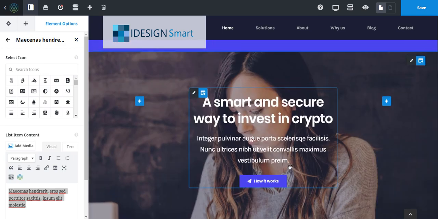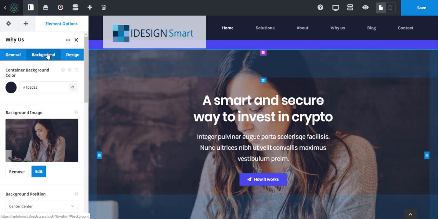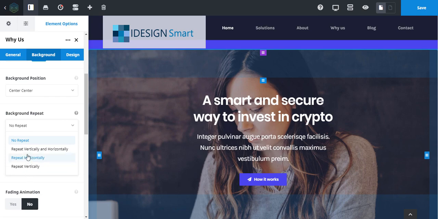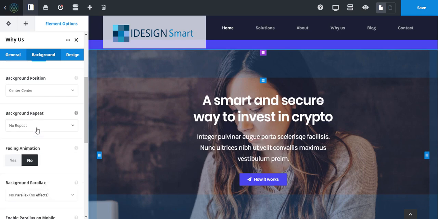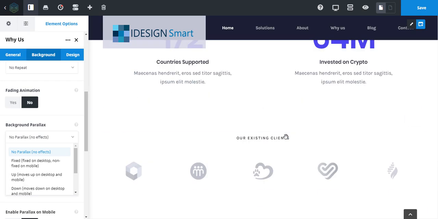Let's explore something with a background image on it. So this container, if I edit that, then go to the background, you will see that it has a background image. And once it has a background image, you can define a position, and you can also choose if you want to have some effect on it, like a parallax effect. Currently it's no parallax, so it's going to scroll with the content. But if you want the content to scroll and not the picture, you can select parallax, and that looks really cool as well. So that is how you do the text edit with Fusion Builder Live.